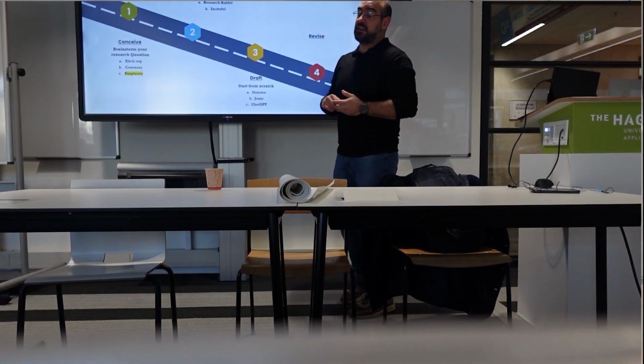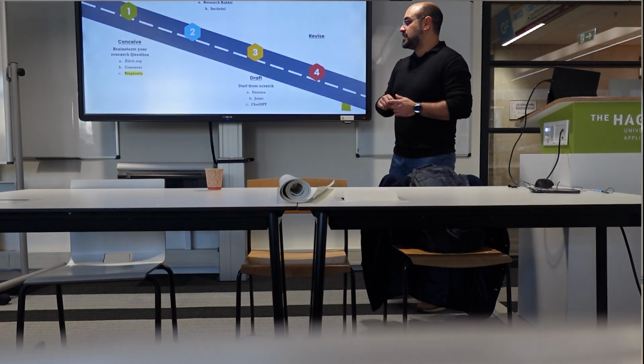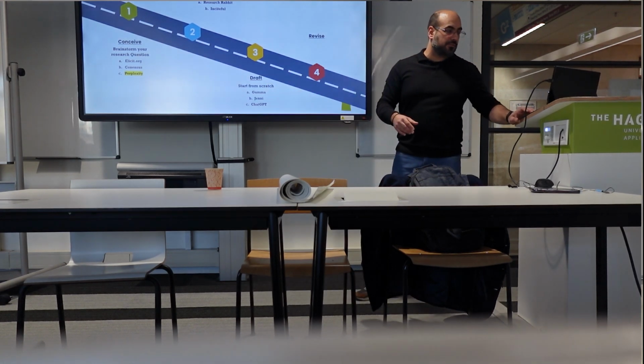But the most hands-on that I've seen is Jenni. Jenni is a really hands-on tool when you're stuck and you want to write something and you start typing some words, and then Jenni completes the sentence that you have in mind. But of course, this requires a paid subscription. You can have, I think, 20 or 30 trials for free.